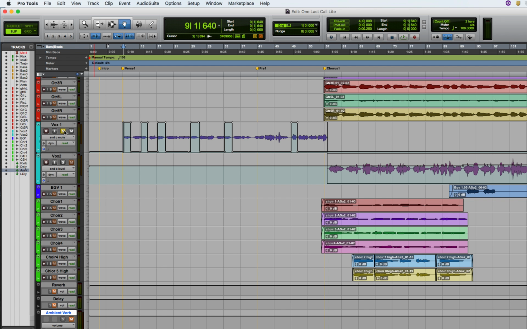Well, I'll just say this. There's a couple more things we have to do to this to make it sound spot on. There's a little bit of timing that we need to adjust for in the delay, and then we're going to set up feedback on the delay, and then we're going to reroute it back to the verb so it sounds a little more natural, the way it should.